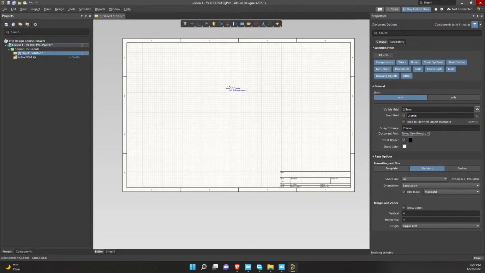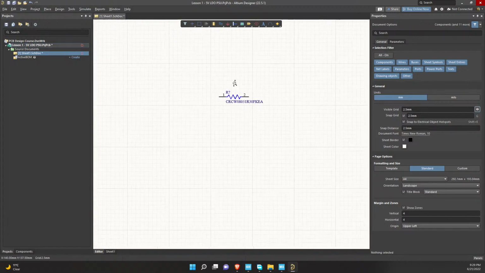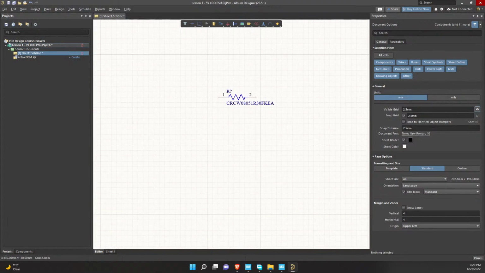good. What else do I want to show you? Currently, we understand the grid, right? So this is the grid we'll be working with. If I press the G key on your keyboard, the letter G, you can see that it's toggling between different grids. All right. So we'll stick to the 2.5 millimeter grid.